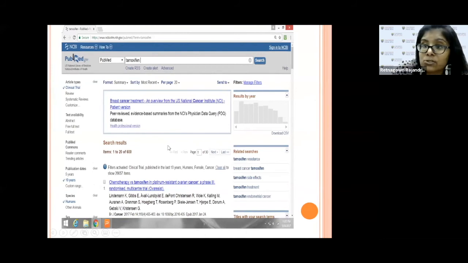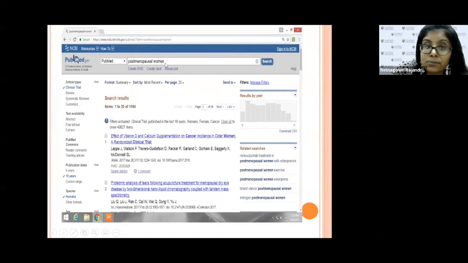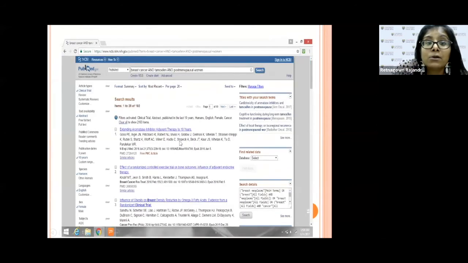And then you can search in terms of the drug of interest, and it'll end up showing the papers. And if you look in terms of post and for women, it ends up showing you over 1,000 papers. Now, your research question involves all of it, so you will end up putting in breast cancer, and it will narrow down. Now it tells you papers where it's only focusing on this.